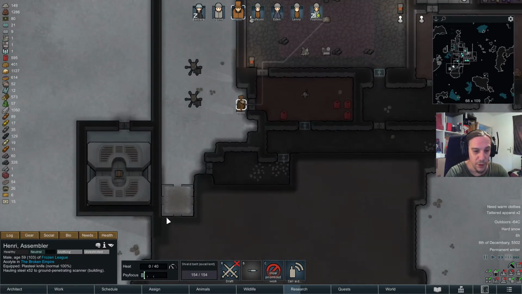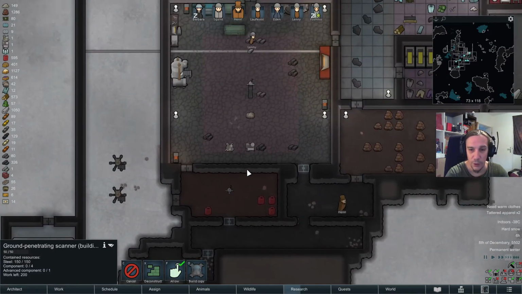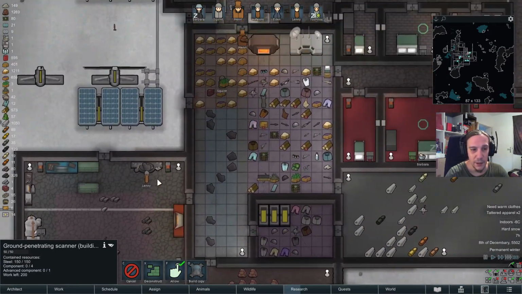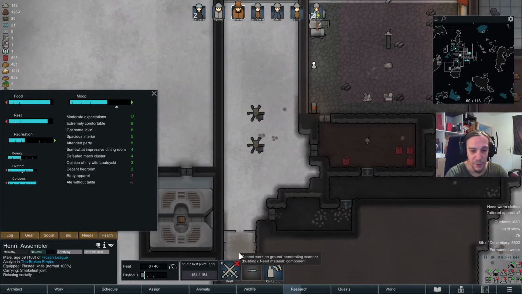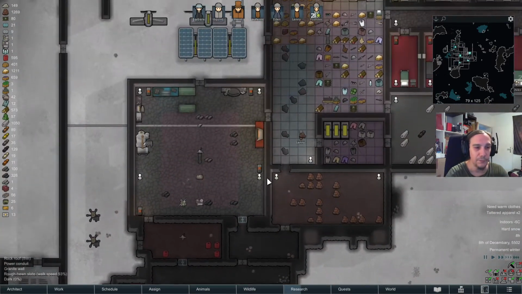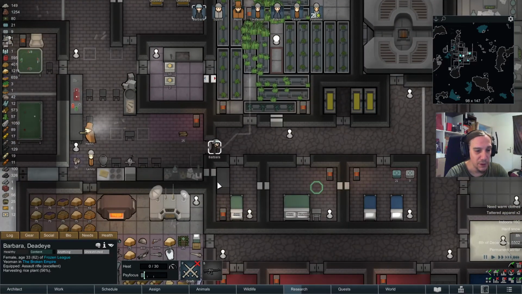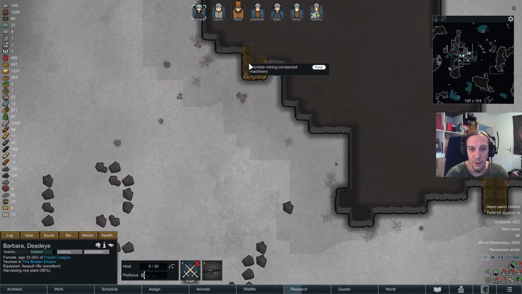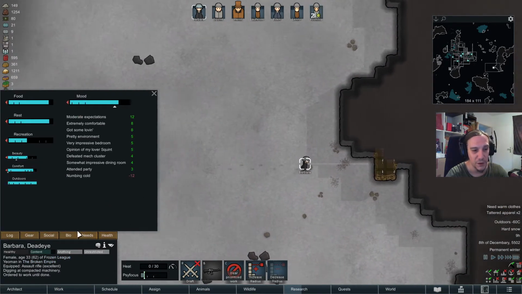I woke up Henry in the dead of the night to finish that machine. I hope he's not going to hate me too much. And now the hunt for advanced components begins. Advanced components are necessary at so many points. You need advanced components for bionics and for so many machines.